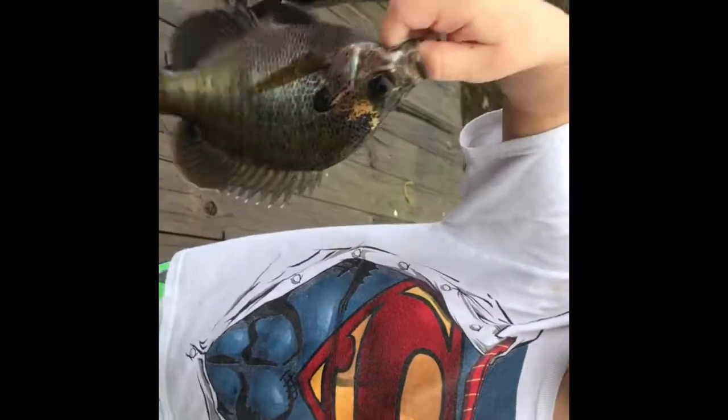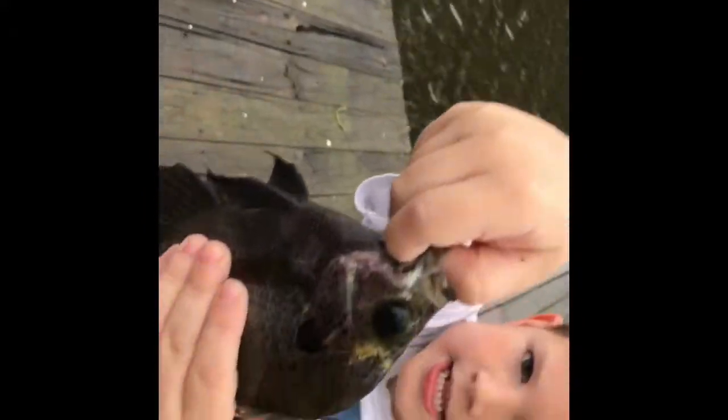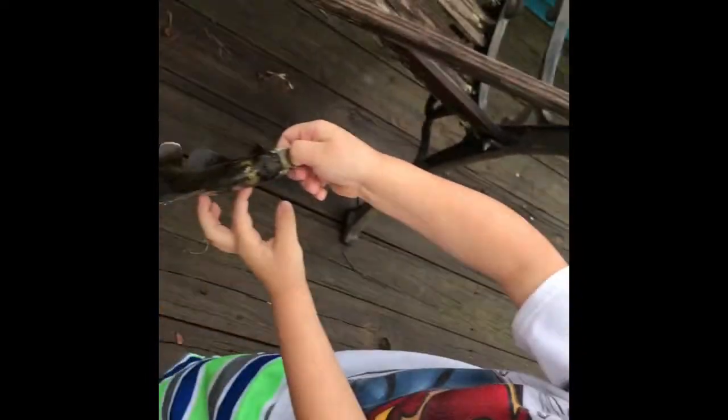Look how big he is. Hold your hand up next to him. Hold your other hand next to him. It's a big bluegill right there. All right, let's throw him back in the water, okay? Just give him a little toss. And I give him a 10 for the landing.